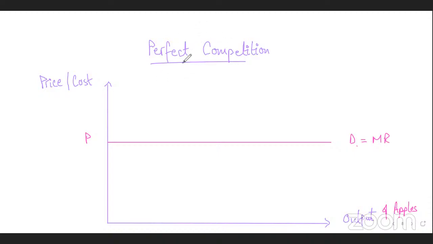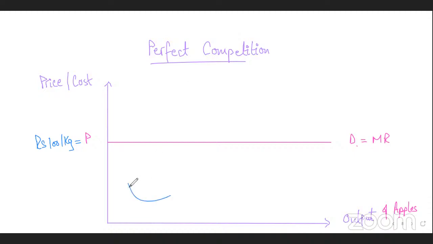So to make the graph of perfect competition, the first thing that you have to draw is the demand curve, and the shape of the demand curve is a straight horizontal line which goes like this. Easy, you good on this, right? And I said that the y-axis shows you the price of each unit of the good. So if you're thinking of apples, let's say the price of apples in Pakistan is 100 rupees per kg. So this is also your demand curve and your marginal revenue.